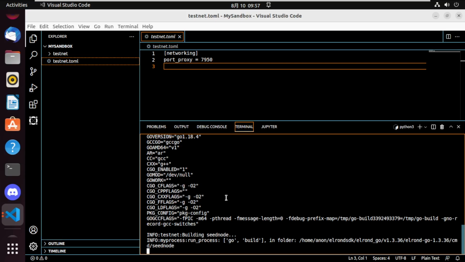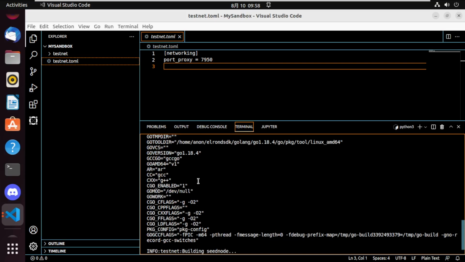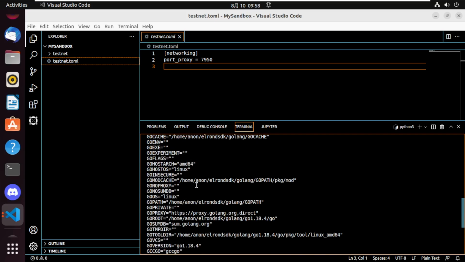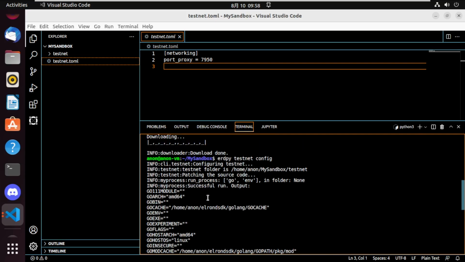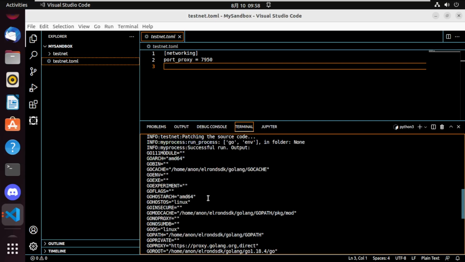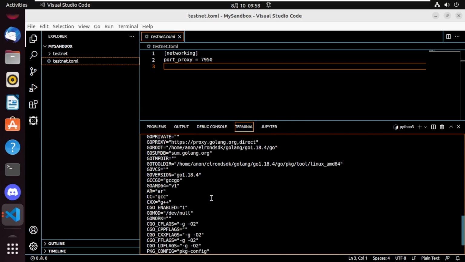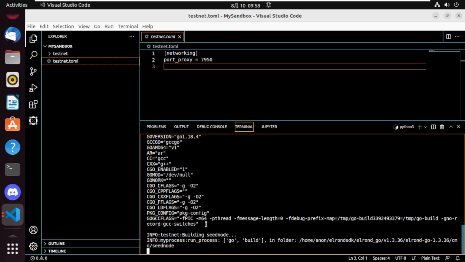Now it may take some time, so we'll just let this run and do its thing. Looks like it's setting up all the environment variables here.